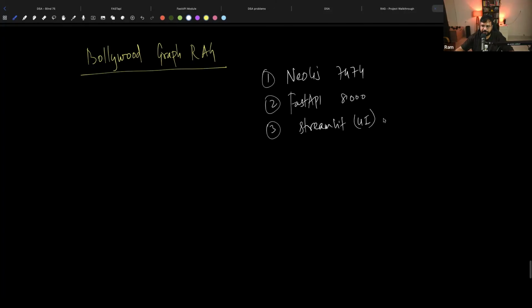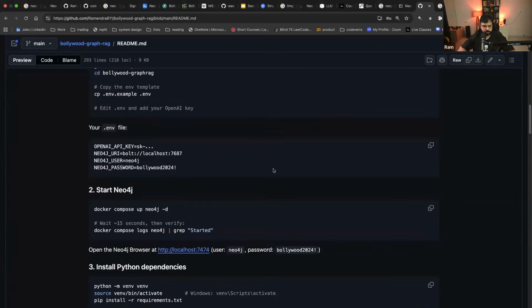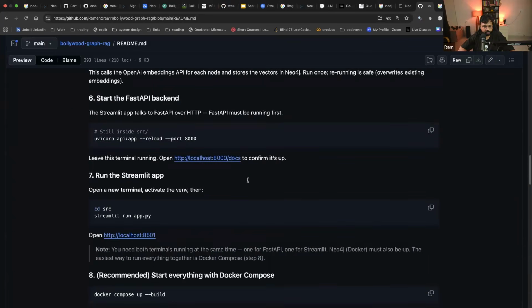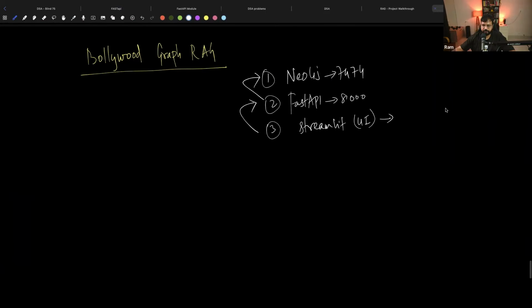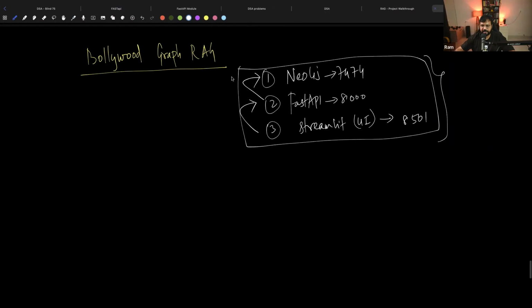Now this Streamlit can be replaced by any other UI service if you have one based on some JavaScript, whatever you have created. Okay, you can put your UI, and this UI will be talking to this backend, and this backend will be using our graph database functions to answer the question. Okay, so this will be running on port 8000, it will be written in Docker Compose somewhere, and Streamlit will be working on 8501. So 3 services will be there. If you want, you can run them separately also, or you can define all these services inside a Docker Compose. That's what I have done.